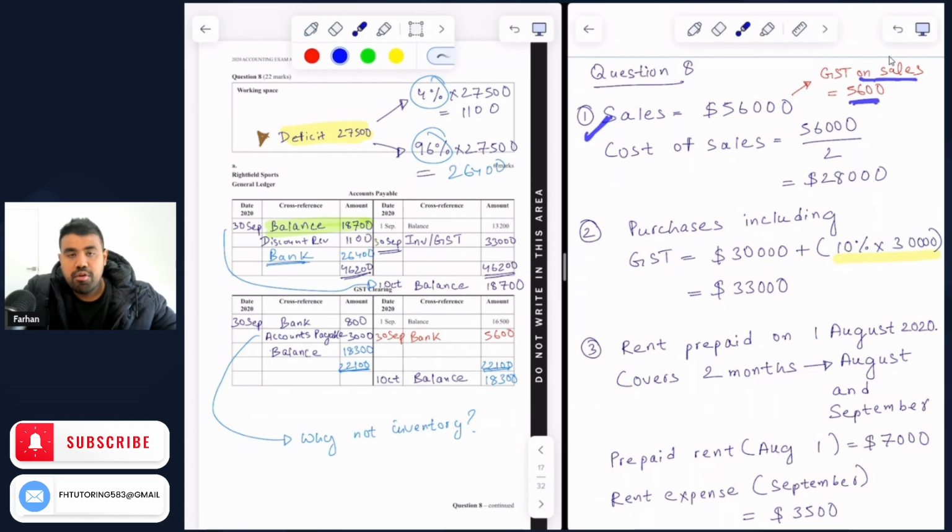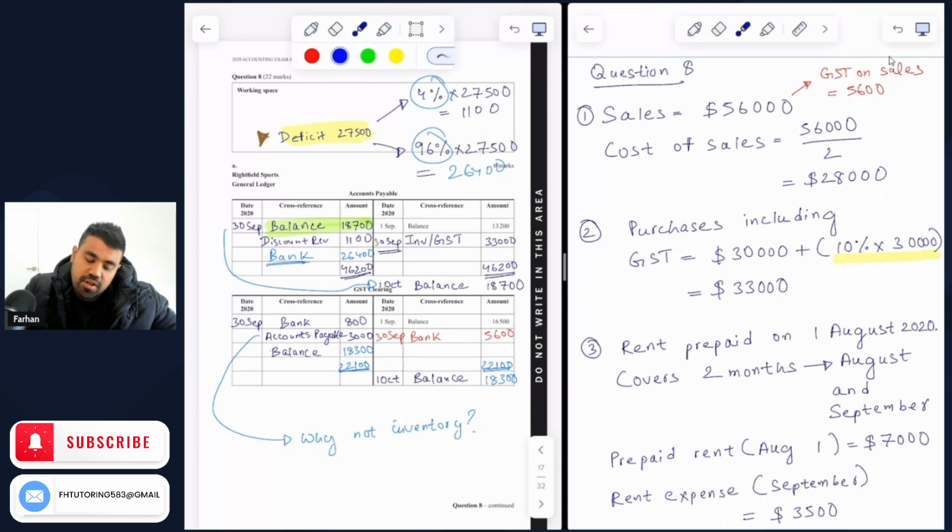Now, GST clearing is a liability account. It refers to the obligation that we as a business have to the ATO. So whatever GST we are receiving on sales, it's our obligation to pay to the ATO all that money that we're going to collect during sales. Whatever GST we are paying for purchases, as long as we keep our invoice, we are able to claim all this GST as an offset against those which we have collected. And we make a net settlement at the end.